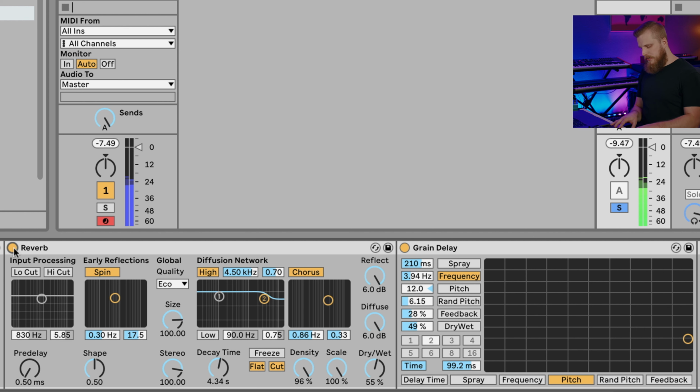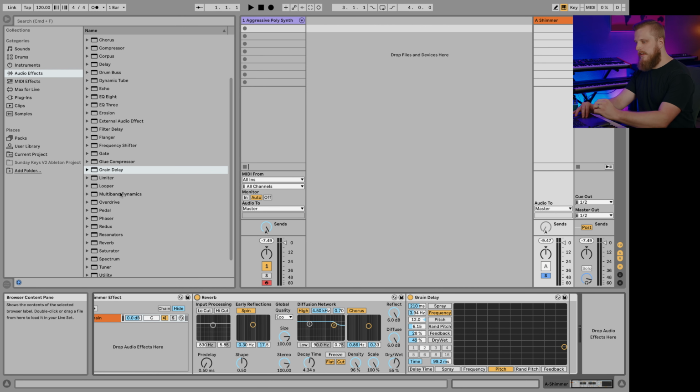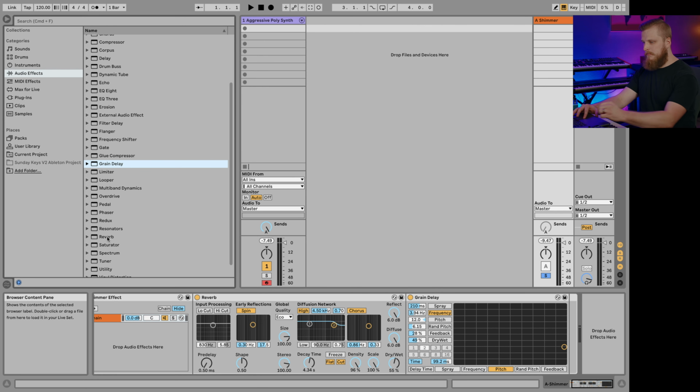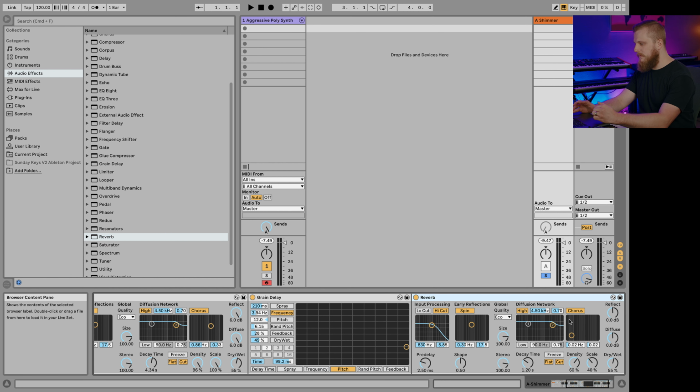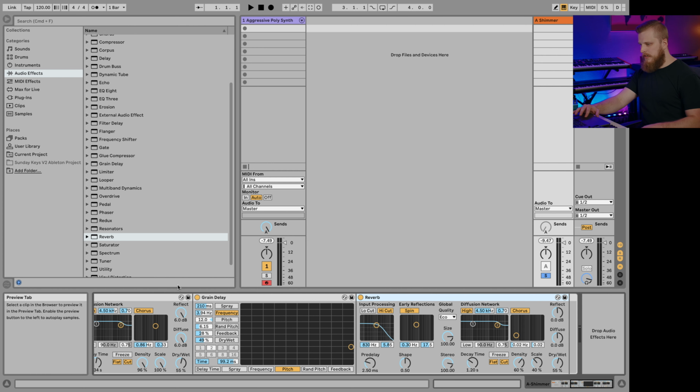So even here, this is a pretty cool sound. We can definitely hear that shimmer, that octave up happening in sort of a rhythmic sense. That's because we're using grain delay, which is a time-based effect to generate those octaves. So the third ingredient, this is sort of what glues everything together. Quite simply, we're just going to wash stuff out again by adding another instance of reverb after the grain delay.